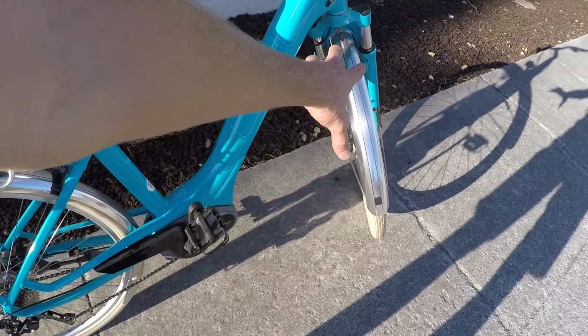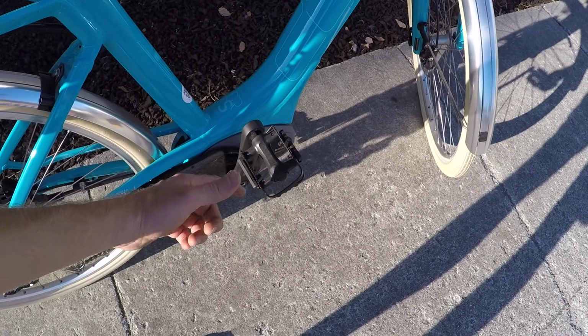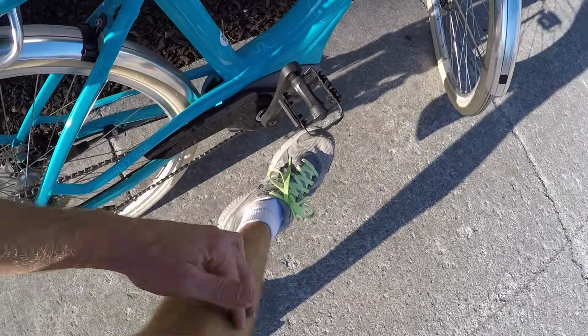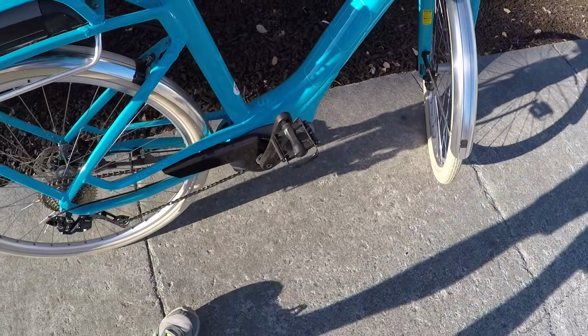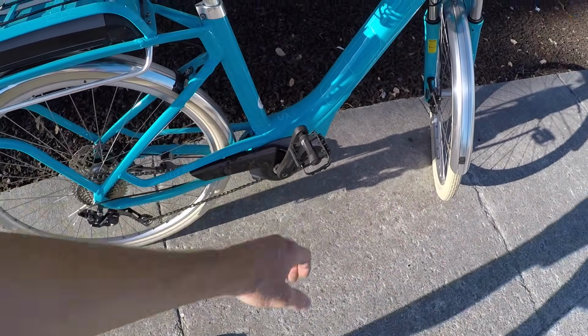If it's wet and it rains a lot where you are, having some grip, some traction, would be a good thing. Wellgo has some BMX pedals that are large. They offer them in a bunch of different colors, but the pins, if you slip off, can cut your shins, but you're less likely to slip off because of those pins. So it's a trade-off. They're rubberized ones, but I tend to think they're slippery, and for my feet, I like a little bit more surface area. That's something to think about.